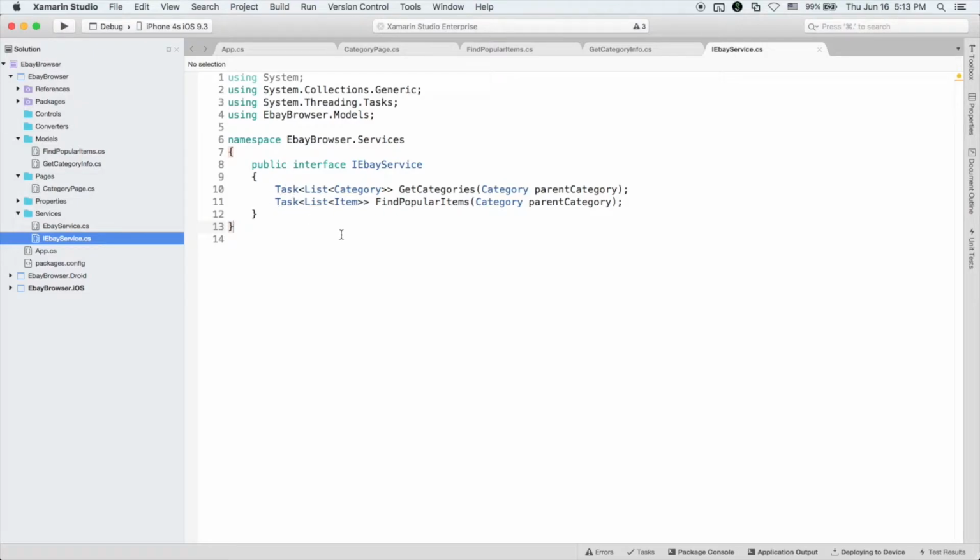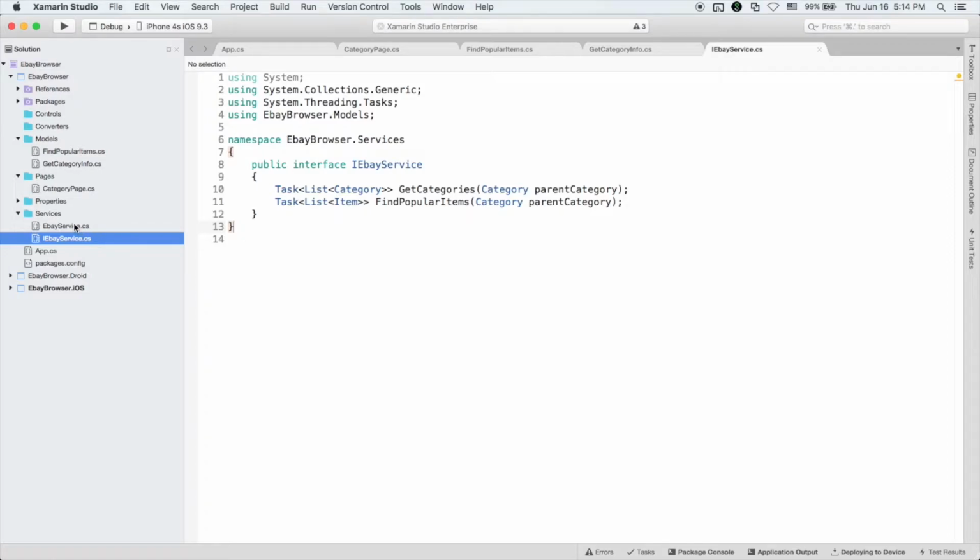This is important because this is a web service, which could take a while to execute since it's going over the internet. You want to be able to await that web service call so that your UI does not lock up while it's being run. So by making it be a task, you can await that. It uses C#'s async and await API.